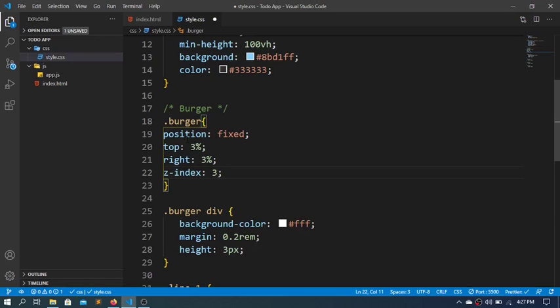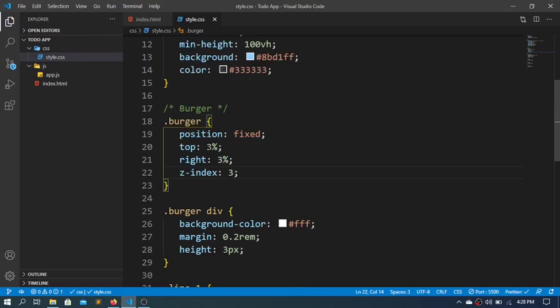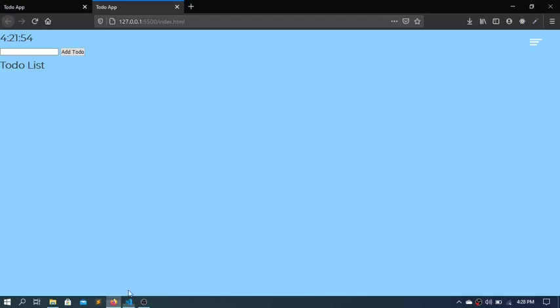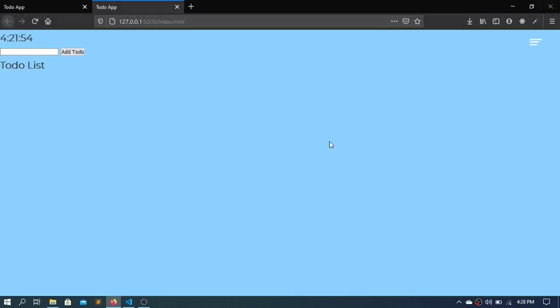It is the higher the number. If the number is higher, then it is going to be most likely above all elements. Just in case, I'm going to do it like that and save. And because I'm using Prettier, it just formats this for me. And right now it is around this side, but I also want it to have a cursor of pointer to show that it is clickable. So I'm going to say cursor of pointer, and I guess that should be all. If I save now and we take a look, it looks like this, which looks nice.